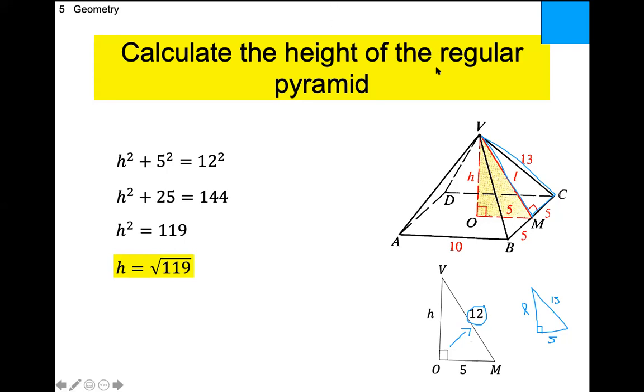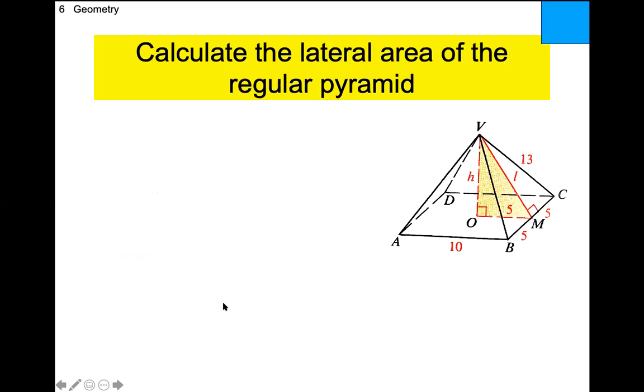Okay, so we've calculated height, altitude. We've calculated slant height. Remember, slant height is the distance along the side of the pyramid from the bottom to the top, measured perpendicularly. We're now going to use both of those techniques to do a larger problem. If you want to change to a decimal, there you go. All right, so now we're going to move on to what we did yesterday.